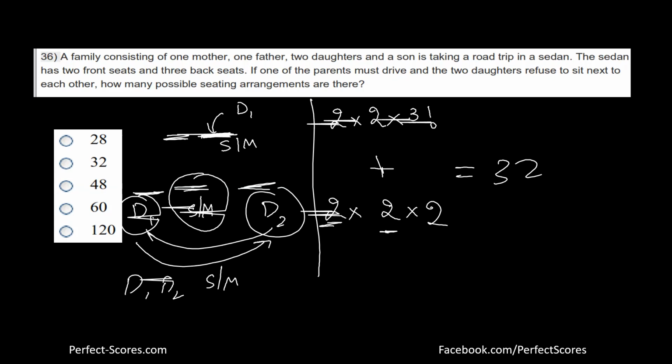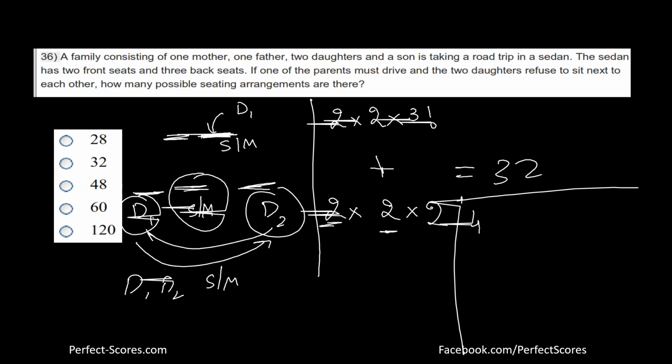Okay. Did you understand that? Yeah. Lakshmi Rai, did you understand? Yes. So again, I tried something else. For the parents, there was one seat. If one was driving, the other parent can sit in 4 ways. Okay. And then one daughter has got 3 ways. The remaining seats, 3 seats she has.